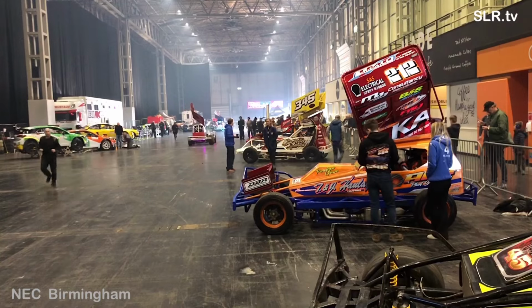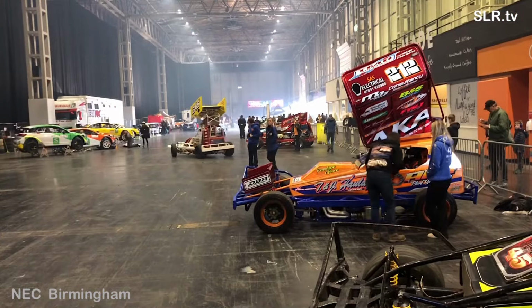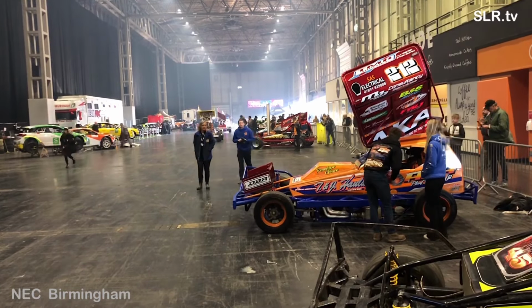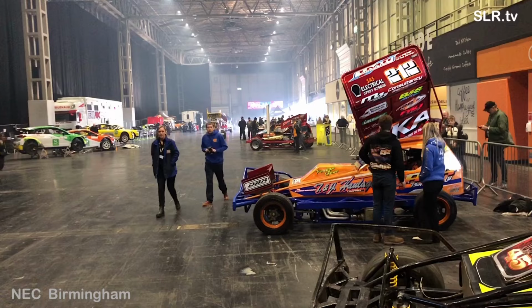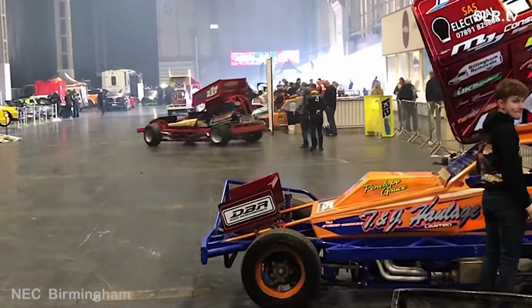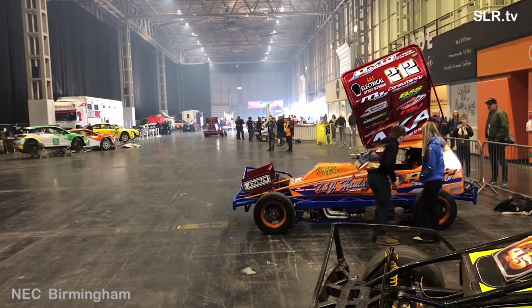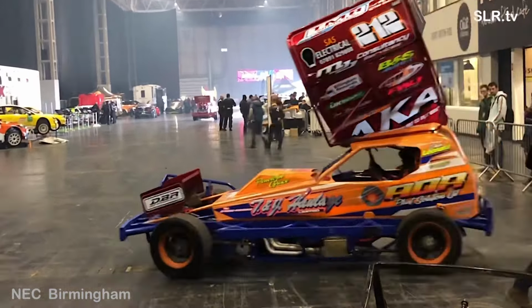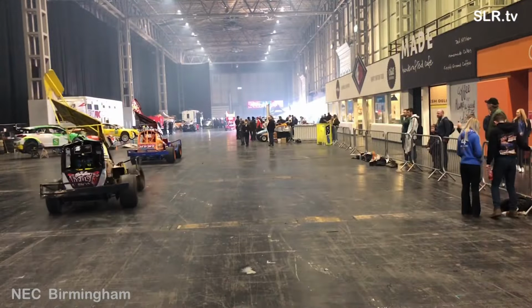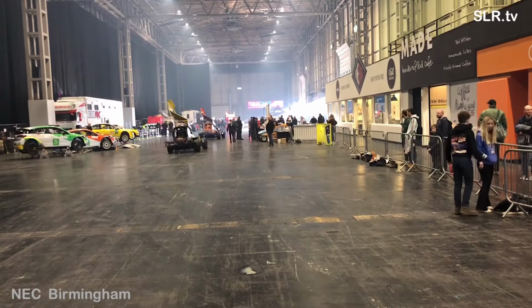The marshals and officials doing a sterling job of keeping the show moving here at the Live Action Arena. 345, that's Jake Harry from Coventry, and we'll be meeting his dad as well. Check him out, and also Nigel Harry, who is number 45, just about getting ready to go. And just sneaking out there a moment ago, Lee Fairhurst from Ossett, number 217. There goes number 212, Danny Wainman, followed by Nigel Harry, number 45.